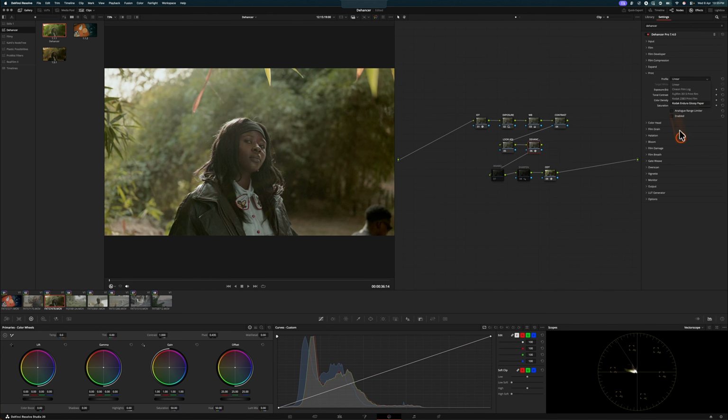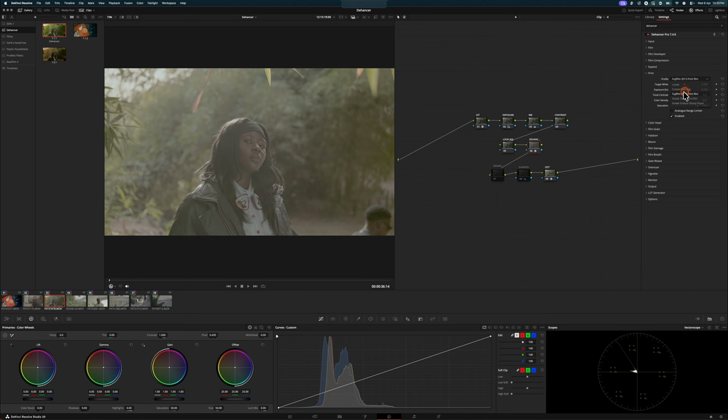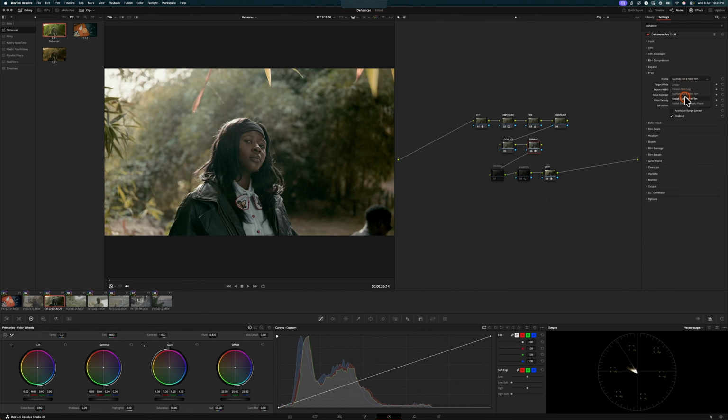So we're just going to enable this and see what they look like. So this is Cineon Film Log, Fujifilm 3513, Kodak 2383, and Kodak Endera glossy paper. Well, I think for this, I prefer the Kodak Endera glossy paper, so I would stick with that. And under this print tab, you also have other options like your exposure for this particular print, your tonal contrast, your color density, and saturation.